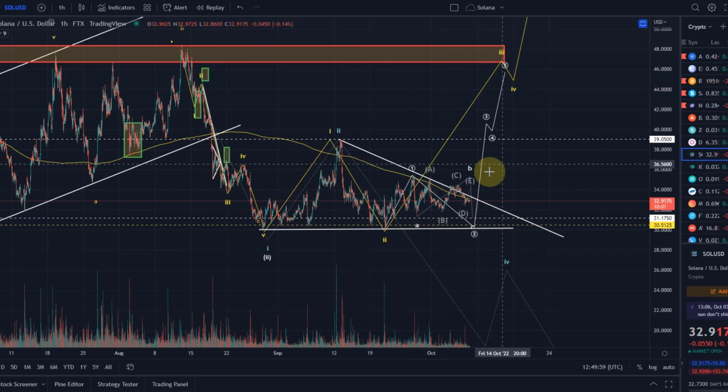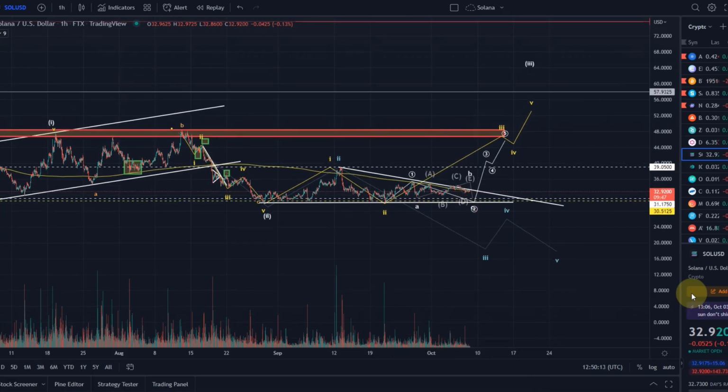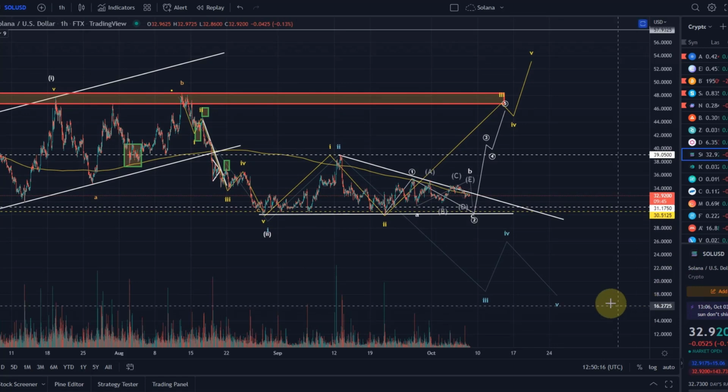So in summary, my view is, if we get above $39, I think that is reasonable to expect. If we get above $39, it would invalidate the imminent bearish count, and the bulls are in control here. If we break below $30, the bears will be in control, and the blue count is going to play out with high likelihood, where we could come down to $20 and below.